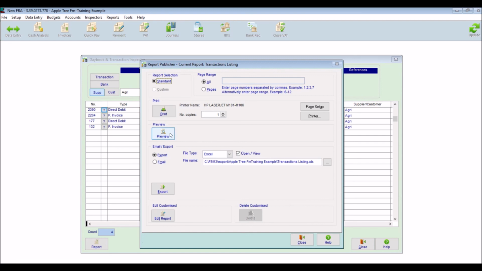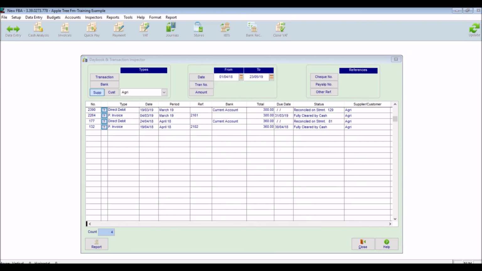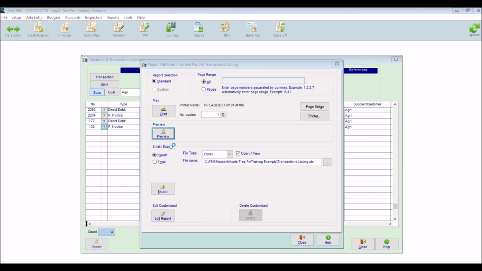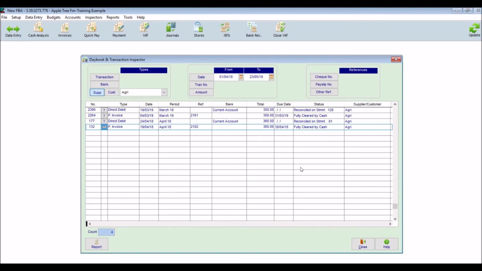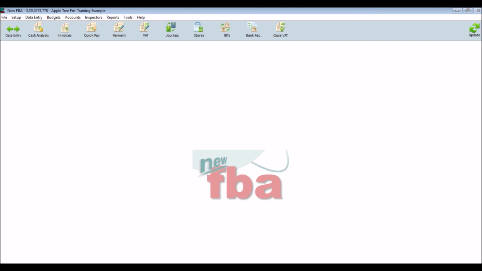In this example, I'm going to preview this report, and the system will show us that it lists everything from that single supplier we have selected. Finally, you can exit the Daybook and Transaction Inspector using the Close button in the bottom right-hand corner. This will take you back to the main screen.